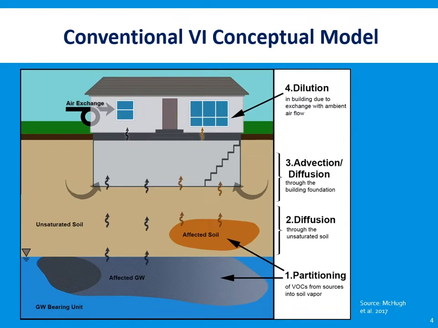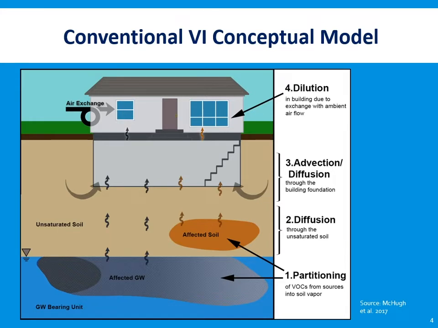The conventional vapor intrusion conceptual model begins with a release to soil and groundwater. In this figure, contaminated soil is shown in orange, and contamination dissolved in groundwater is shown in gray, near the bottom of the slide. Vapor-forming chemicals can partition from contaminated soil or groundwater, moving into soil vapor. Near the source, vapors migrate via diffusion, moving from areas of high concentration toward lower concentration. Closer to a building, vapors also move via advection, moving with airflow up into buildings.